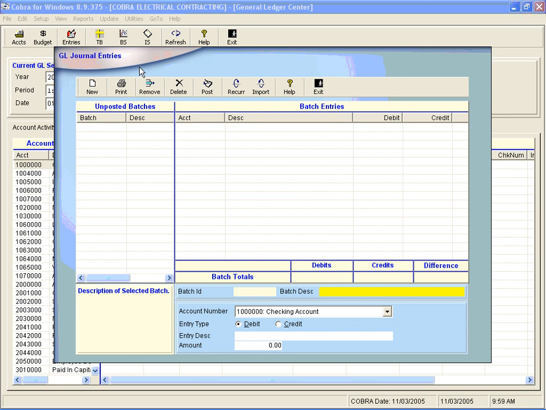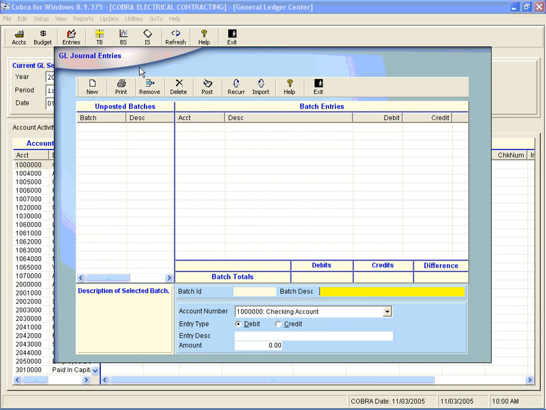So I always recommend that as you're implementing the program and you've got AP and payroll going and you're just about ready to get the AR going in Cobra, that's a good time to get your beginning balances in here. Because remember that the payroll, the AP, and the AR are generating their own accounting records, but you control when they hit the general ledger. So you can continue running parallel on two systems until you're ready to bring these balances over.